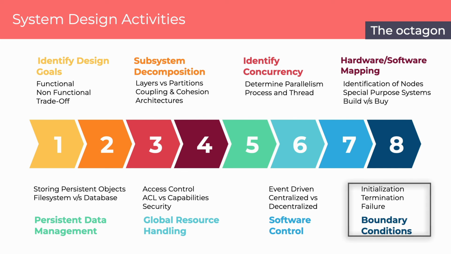Boundary condition. Once all of these activities are done, we focus on the last step, that is to handle the boundary conditions. The boundary condition represents use cases like initialization, termination, and failure of components within a system. This helps us answer questions like, how is a system brought from a non-initialized state to a steady state? What resources are cleaned up and which systems are notified upon termination? How will the system recovery and restart happen after a failure? We have to make sure that a design withstands and takes care of all such conditions.